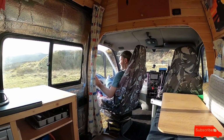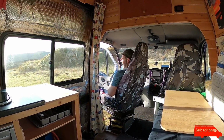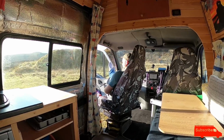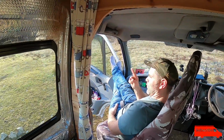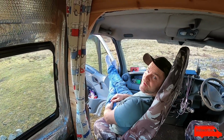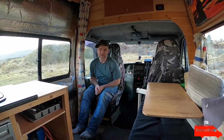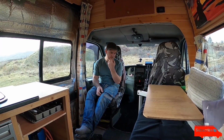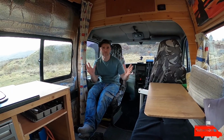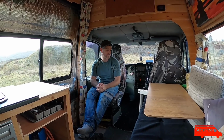You can actually sit like this, enjoy the views. Oh, I'm sure Becca would agree. Winter is not the time to do it because it is flipping cold out there. So yeah, absolutely love this swivel base. You just must have it. If you've got an open cab like this, you just must have it.